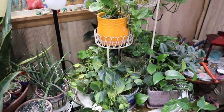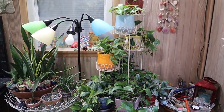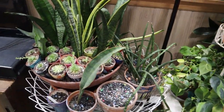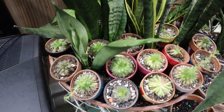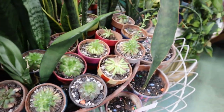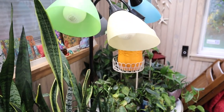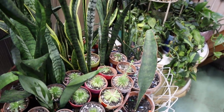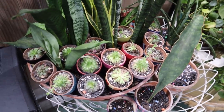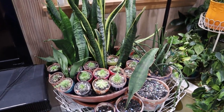I'll do a little backup view so you can see the whole little area — what the plants look like. Very cute. And then over here, we got just a lot of succulents. These are all the succulents I got for my birthday — what survived, what's left. They're getting a little etiolated because they're just not getting enough light despite lights being right above it, the grow lights, fan lights, and the sunlight. So I might move this whole little display into my garage in my little grow tent.